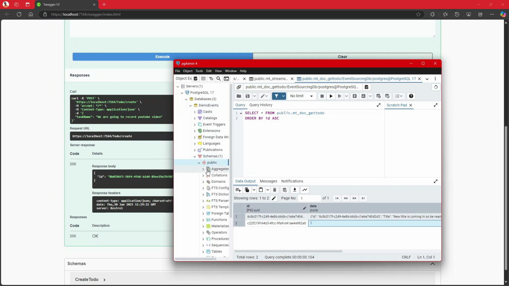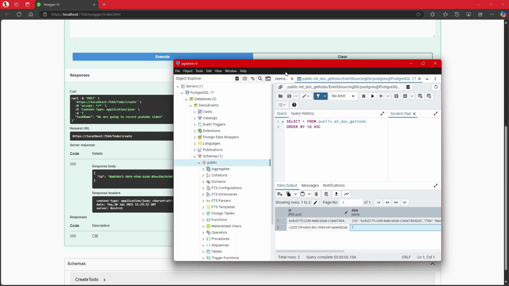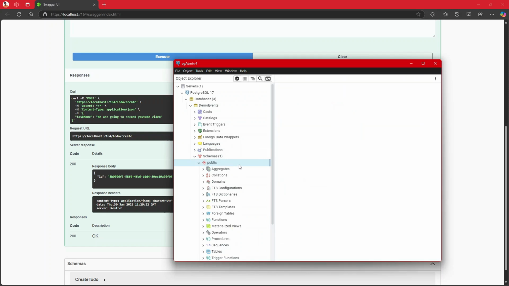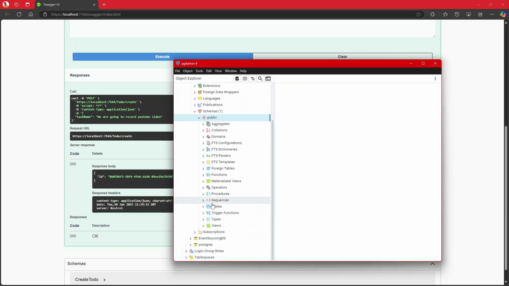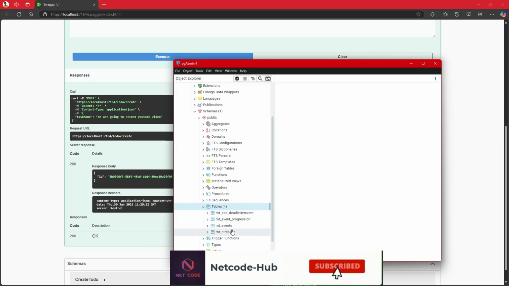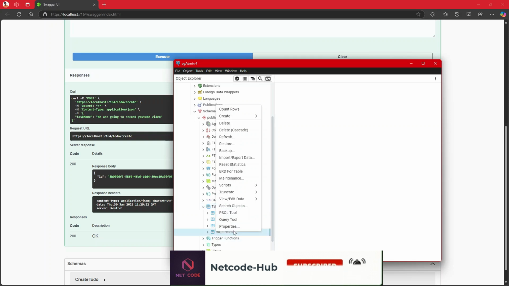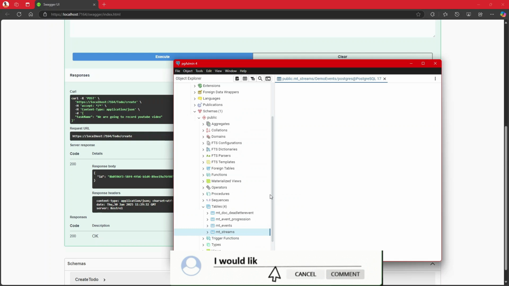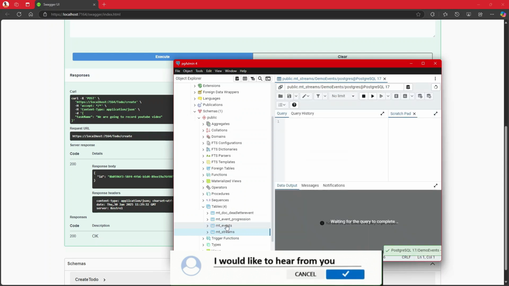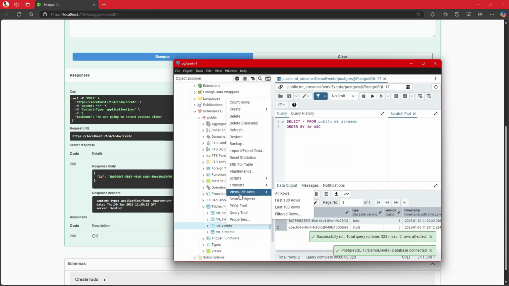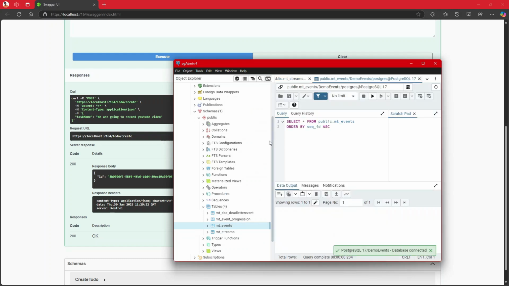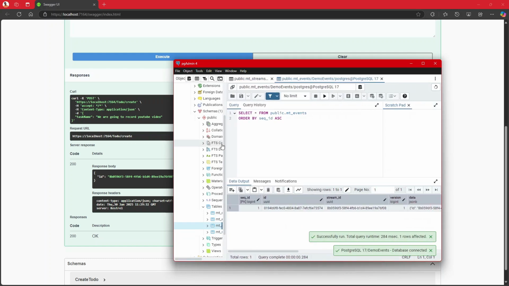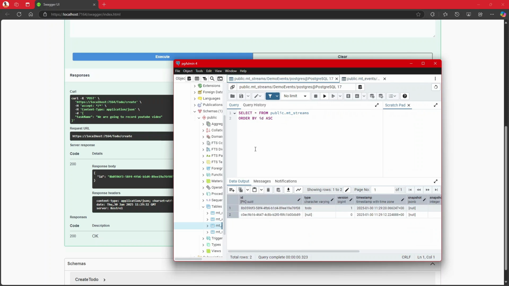Then let's check for our schemas. Then we have our public. And let me close all this. Okay. Then from here, we can check our tables. Now we see from here we're having events, we're having streams. With the streams, let's right click on this. Let's do an edit all rows. We're going to have our streaming there. Let's right click on events. Let's go to view all rows, and check it out from here. Now we see from the streams, we have a to-do, the type here is to-do, right?